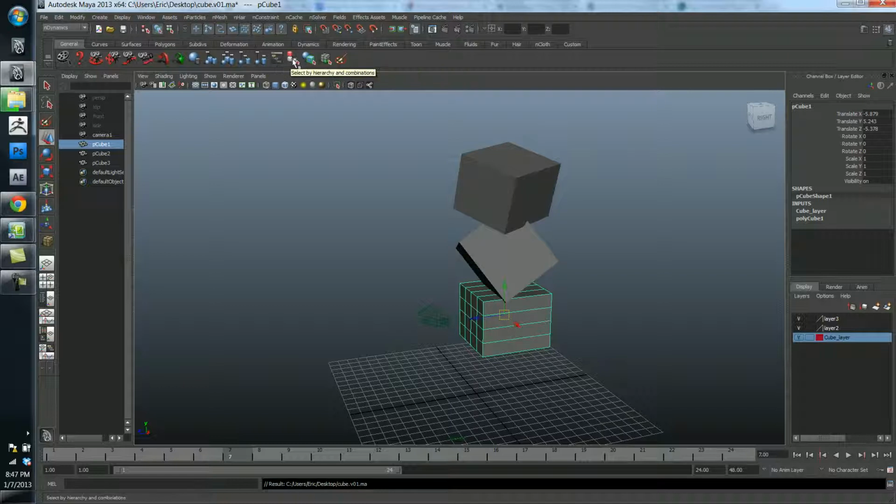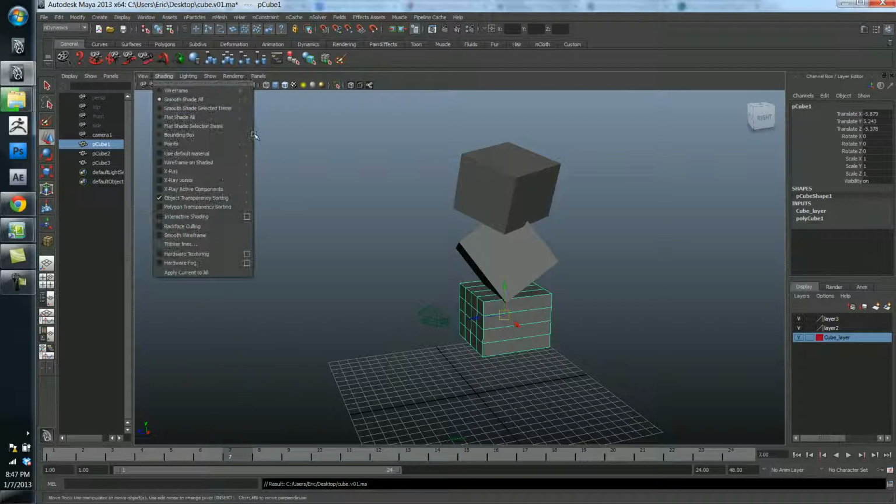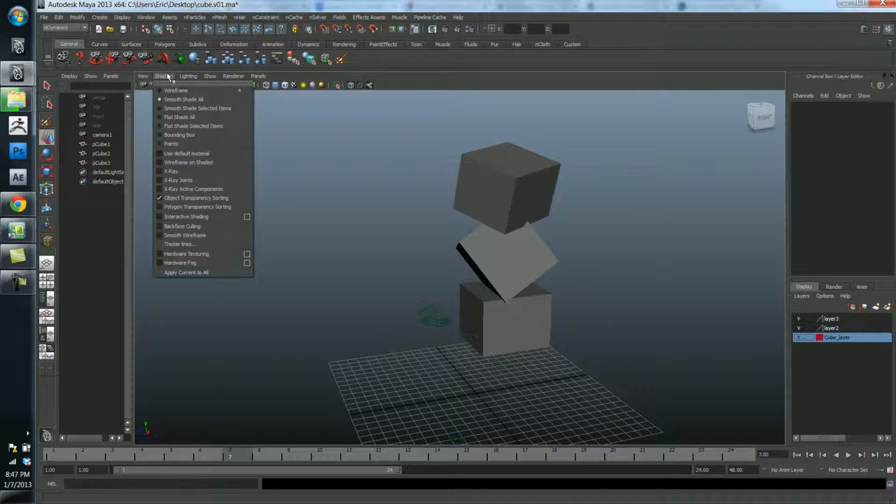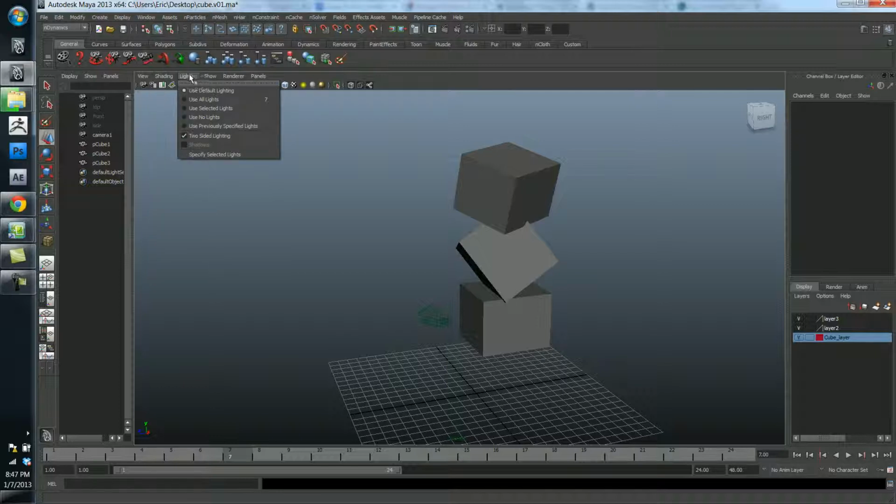I usually have that turned off, and we'll talk about turning some of this stuff off too. But to carry on for the moment, that covers the bottom, and up here at the top, these little icons are all found within these menus here. So we'll go through this. We won't go through all of it, because you don't really need to know much of it yet. But essentially, all these little dialogues are responsible for how you view this scene here.